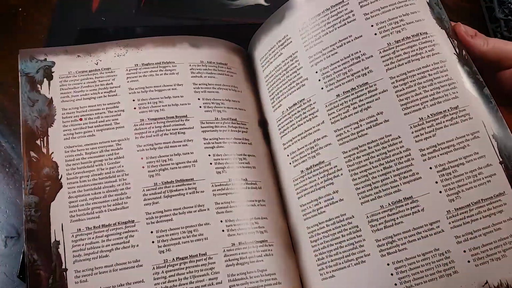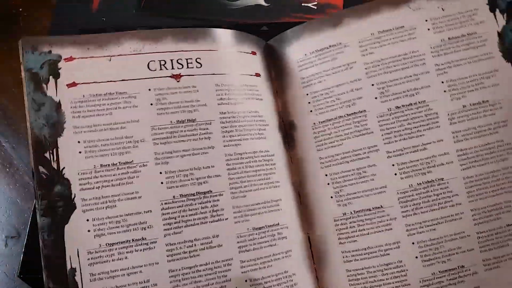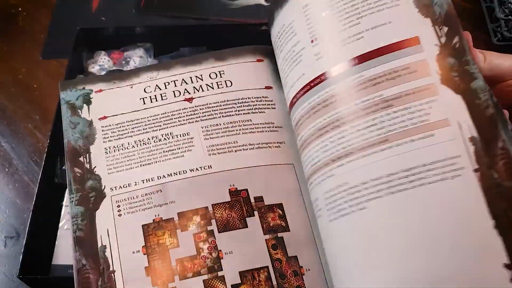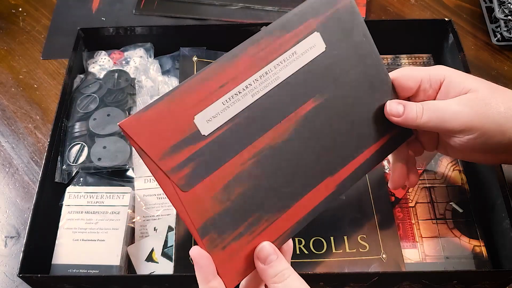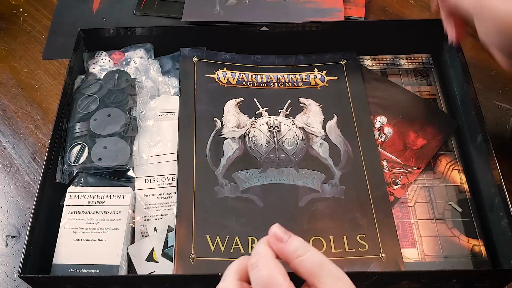And then back here we've got all our crises. These are little mini events that will pop up while you're playing. But the game doesn't really tell you what you have to do. It gives you access to all of these missions, and you decide which ones you want to do. We got another little packet here, and this one says do not open until the final decapitation mission, so we'll just hang on to that for now.